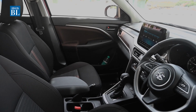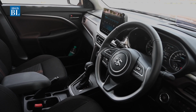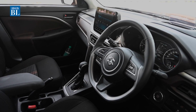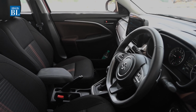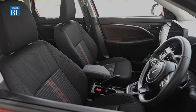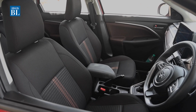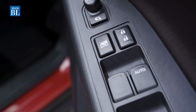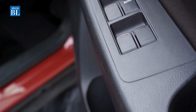Overall, the cabin is completely new. No carryover from the Vitara Brezza. Lots of freshness here, new colors, new textures, a whole new black and dark brown cabin color theme that delivers a very nice finish overall, a layered dashboard finish to give it a little more sophistication, some texturing that removes rather the plasticky feel of the cabin, and finally door panels that get some cloth upholstery also added on to give it a break in the monotony.